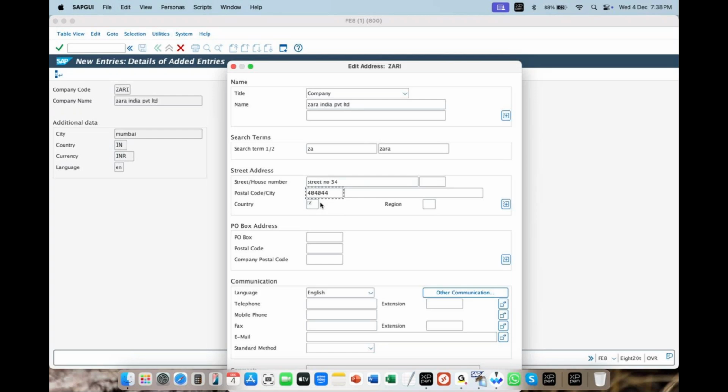The same logic here. When we are implementing SAP for a company, we will source all the details: what the address is, what the street number is, what the name is, everything. As a consultant, we just customize. Remember this point, please. You should know how to make, what to make, with what details to be maintained while customizing. Everything will be told by the client. You understand, you analyze, you document, and you follow it and set up.